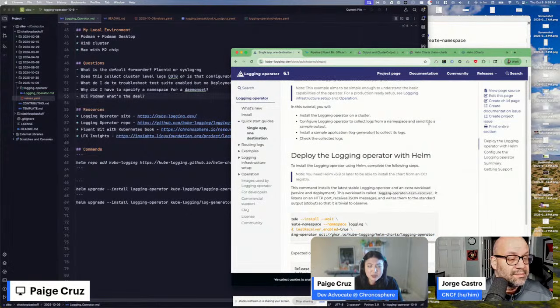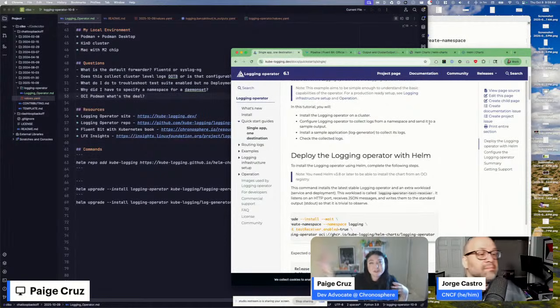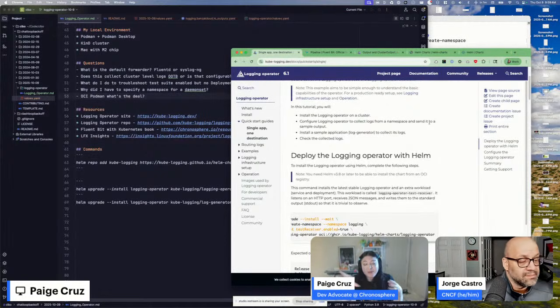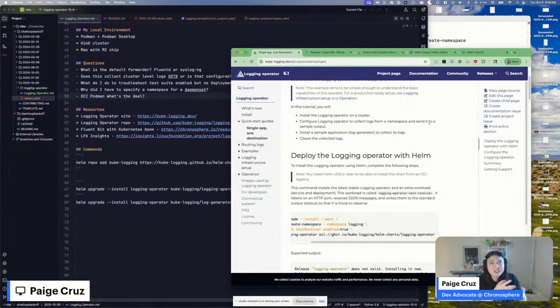But we learned the logging operator has two main components we need to worry about. There's an agent that's going to be on your nodes collecting those logs. That agent is going to send those logs, after grabbing info from the Kubernetes API so we can identify whose logs these are, where they're coming from, where they live, to a forwarder, and that forwarder can transform, filter, and route to whatever destinations or endpoints you need for your system. And this all pretty much worked out of the box. I didn't really run into issues with any of this. The OCI stuff, not logging operator's problem. So I'm feeling pretty good about what we learned today.